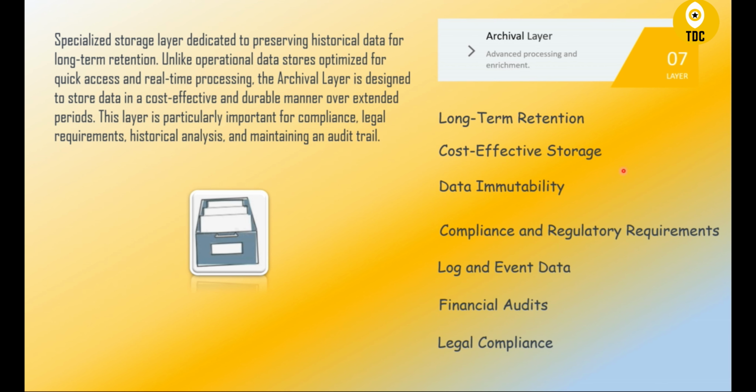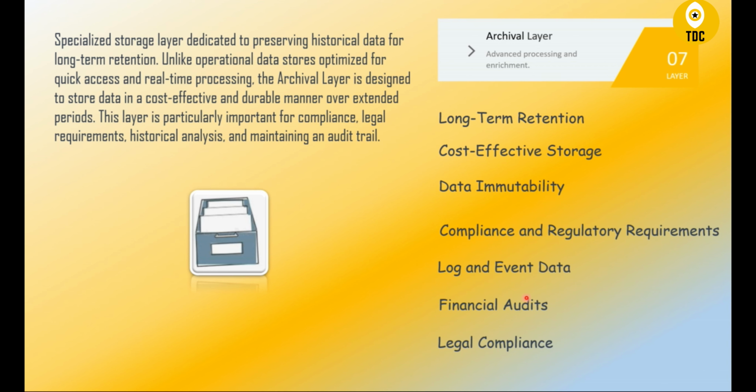So this is about the archival layer, right? And the best example is archiving the financial data into secondary storages, so that if any auditor comes and asks for it for auditing purposes, you can retrieve that data from the archival storage and hand it over to the auditors to check.